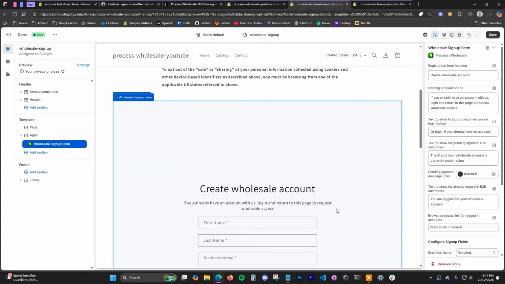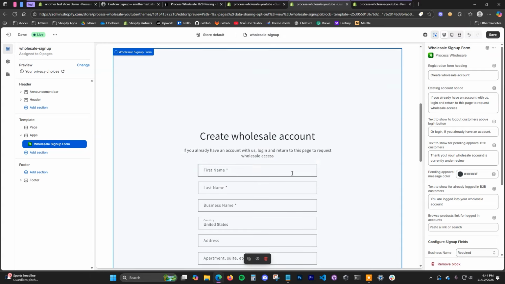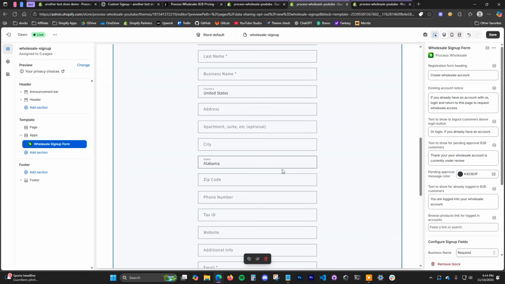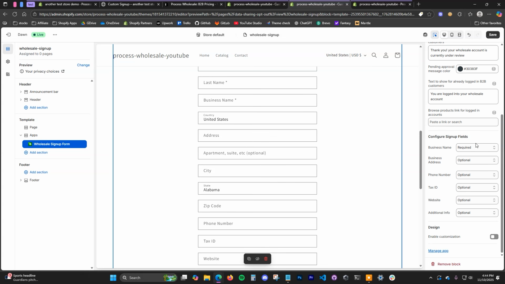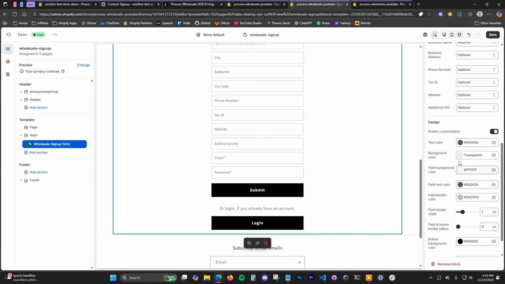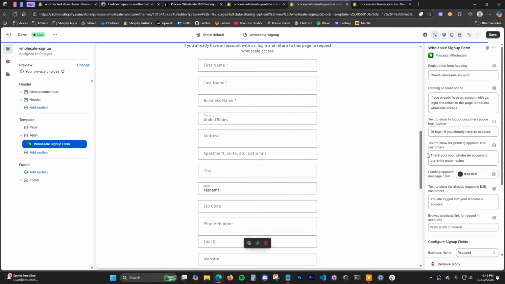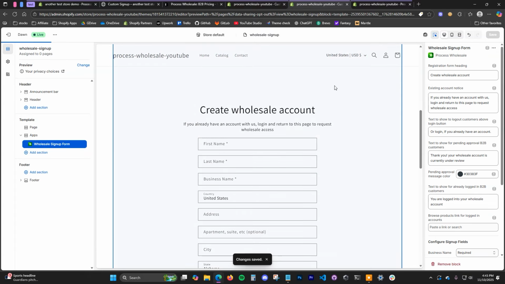So once we add in the sign up form, you can edit different text over here on the right. For the sake of this video, I'm going to leave everything in the app settings as default, so that way we don't have the video going for an hour, but you can take as much time as you need to edit all of these different texts over here. And then you can choose whether you want these fields to be optional, required, or hidden. And you can also choose to override the default design and add in different design customization as you please right here. So I'm going to leave it as default, and I'm just going to click on save.